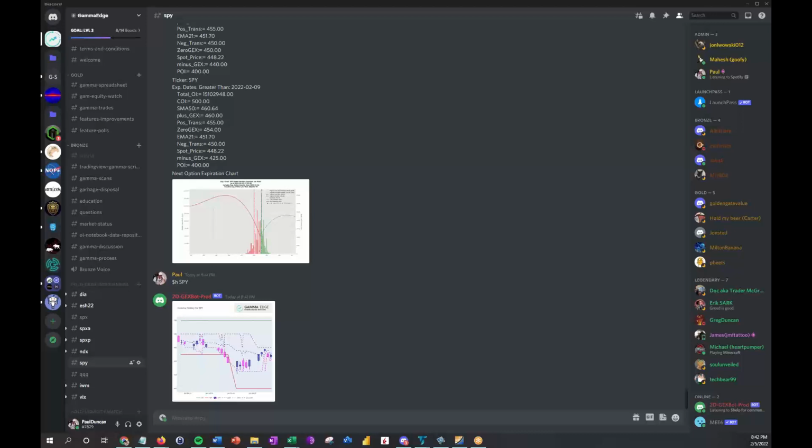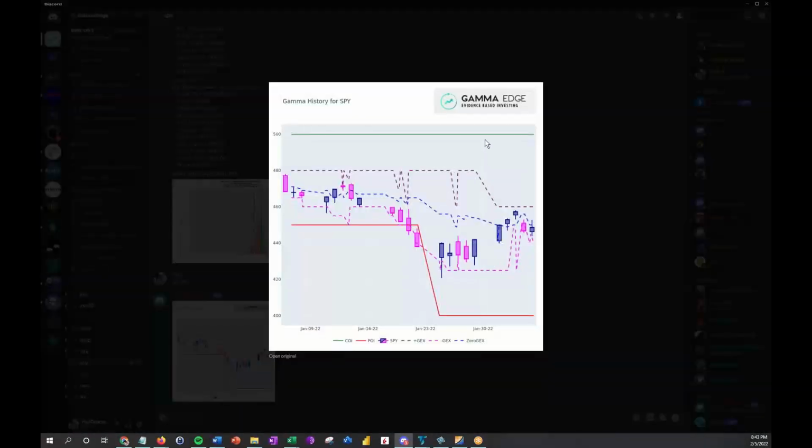I wanted to give a quick overview of a new feature that we've added over the weekend. It should be pretty useful for those of you who want to visualize the history of a gamma file against a given stock. I just ran it here on the SPY, as you can see on the screen. Instead of overlaying just the most current level and projecting it back as a straight line, this projects and shows you the various changes that have occurred with respect to the daily prices that we see here on the SPY.